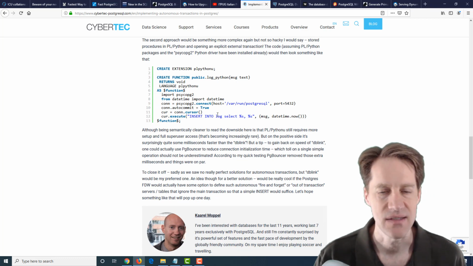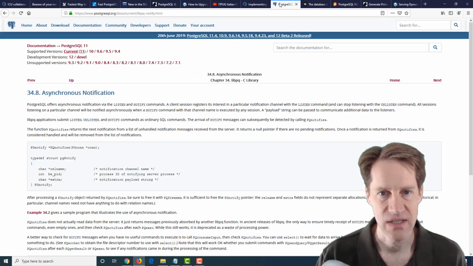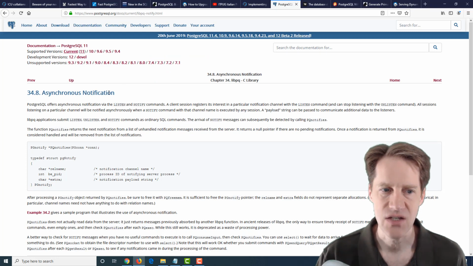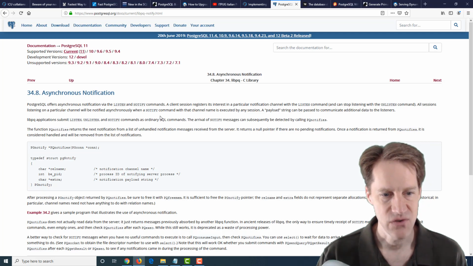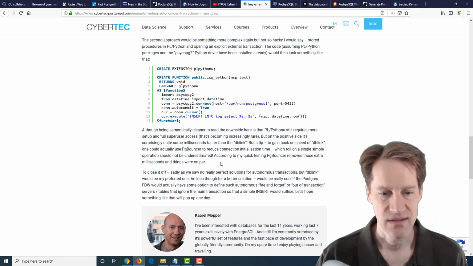Now, interestingly, I wonder if you had a requirement for this, if there is another alternative, potentially using an asynchronous notification mechanism, listen and notify, essentially. I wonder if these types of notifications would work and still be essentially fire and forget, whereas the transaction gets rolled back. So if you have a requirement for something like this, definitely a blog post to check out.